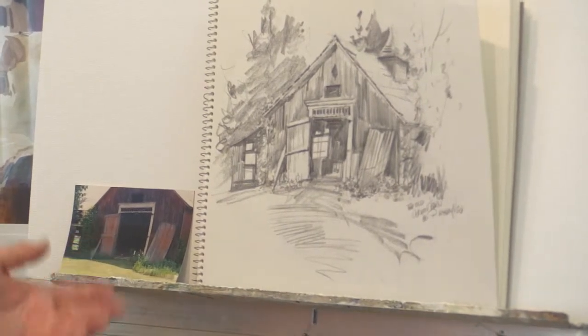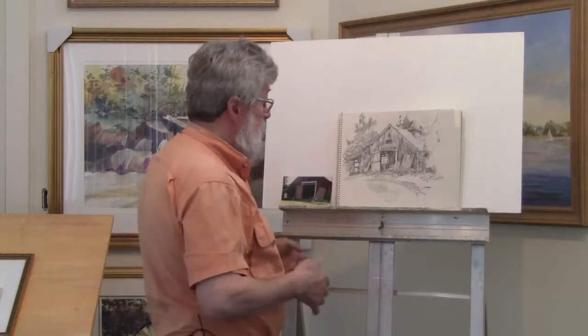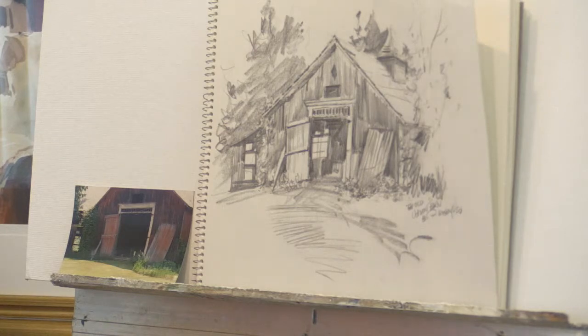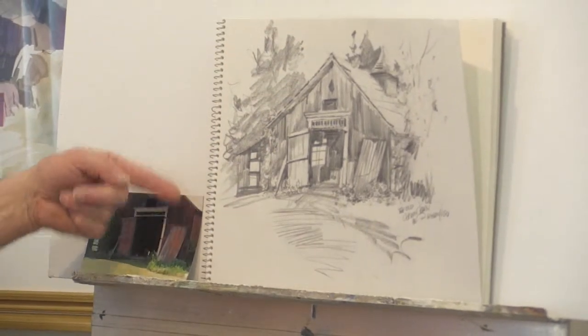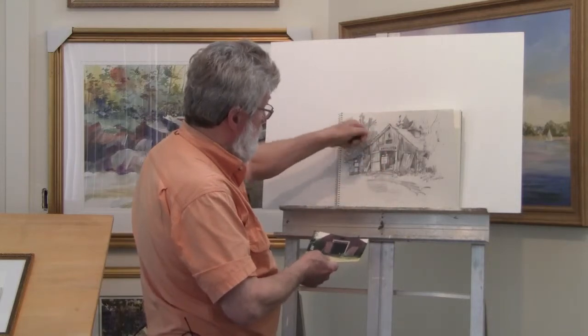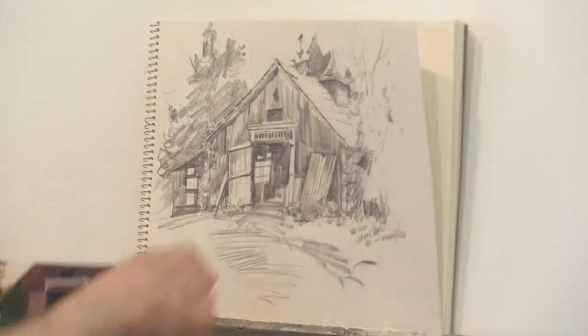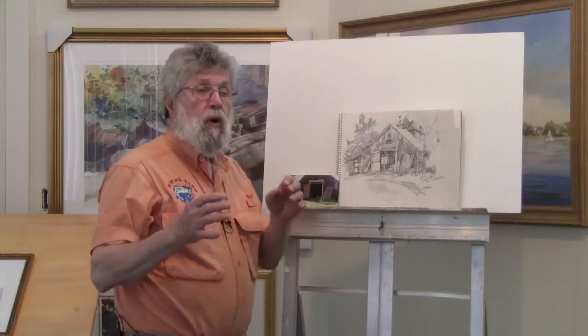Now this is a pencil sketch, and it was done simply with a 2B or a 4B pencil. The way I handled it, and the way I'd like you to handle this, is to use your pencil strokes as you would if you were using a paintbrush. So if I have a barn with vertical barn board, I want to do my sketch vertically. And if these doors are at an angle, I want to sketch them at an angle. So I want you to take a look at your sketch as the first thing we do when we do a nice big color painting.